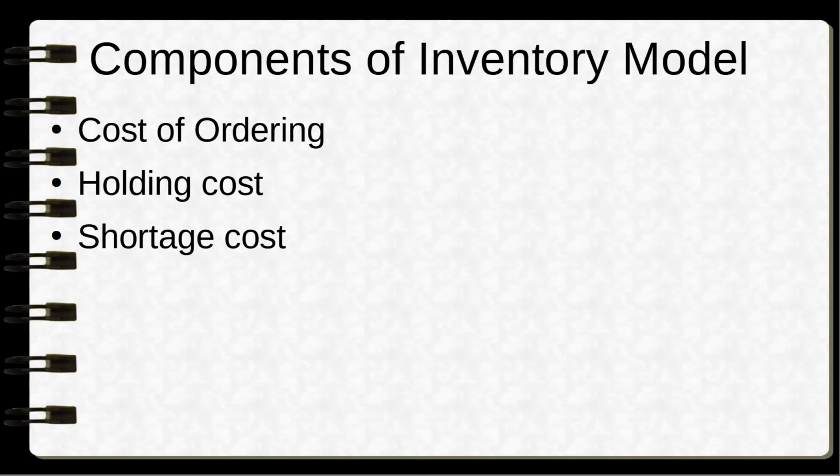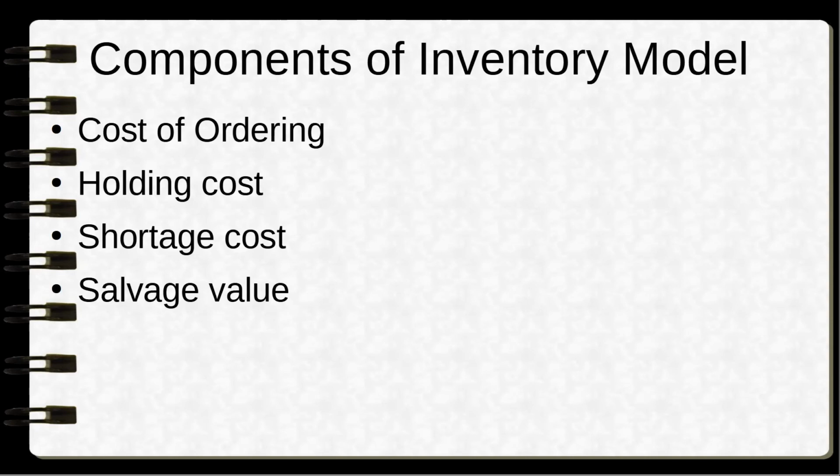That is, they may cancel the order and go to some other person. So that cost also has to be taken into account because they have cancelled your order and gone to another person without the hope of them coming back. So that's going to cost you once again. It's going to cost goodwill to the company. So whenever there is a shortage in inventory, it's going to cost you. Why? Because you're unable to supply.